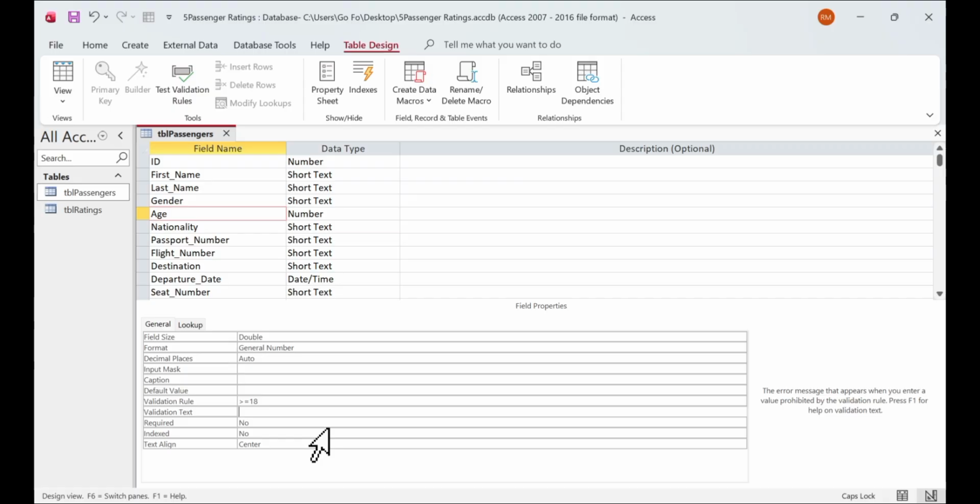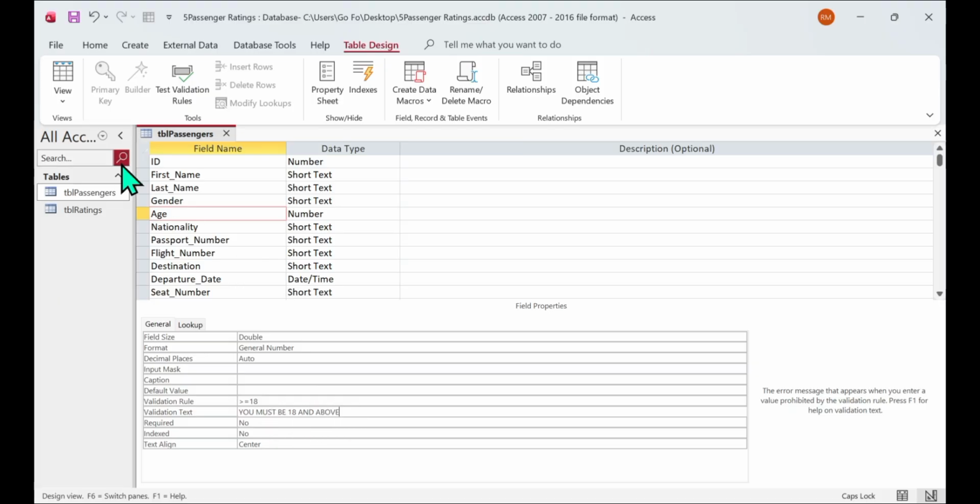What do we want to tell the user? We can say, you must be 18 and above. So we are telling the user that this system is only accepting passengers who are at the age of 18 and above.